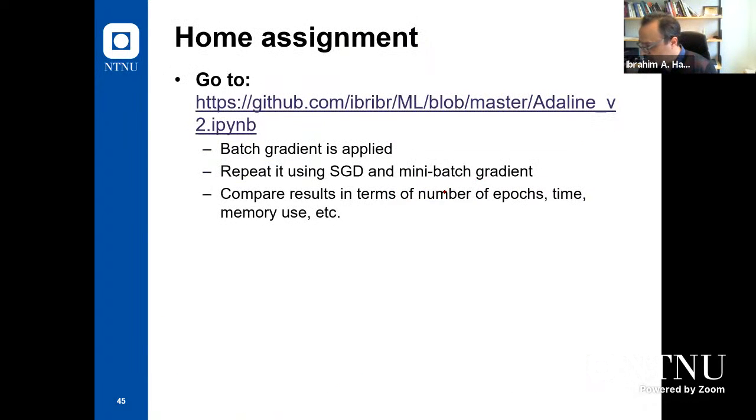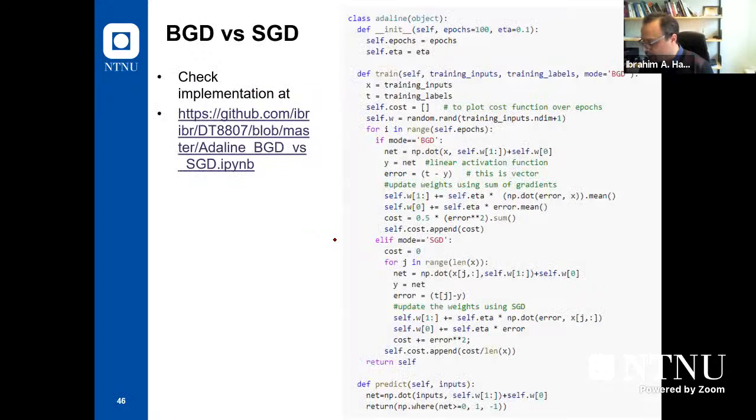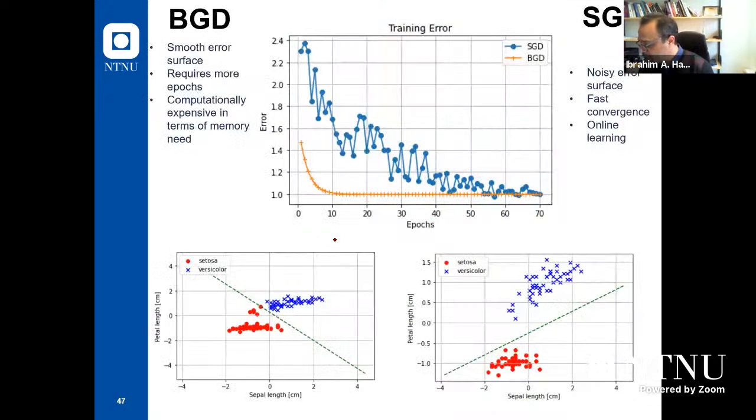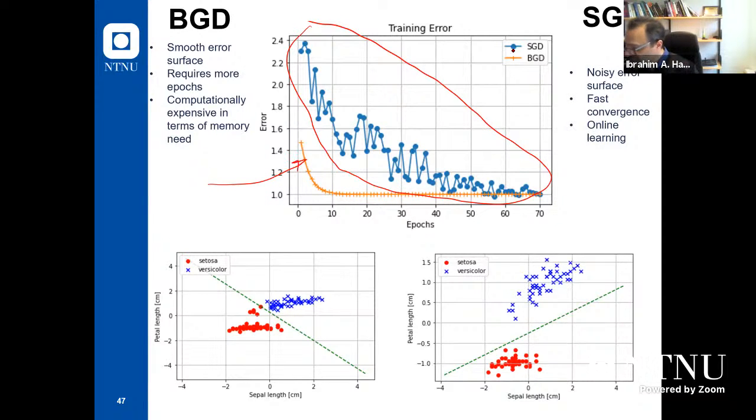You can play with those. You can select an example, try to apply batch gradient, stochastic gradient, and mini batch gradient, and make comparisons. We have some examples here, a comparison between batch gradient and stochastic gradient. Do you see this graph? This one is stochastic gradient, and it's clear. We trained the model for maybe 70 epochs. If you cannot see this one, I will just hide it.